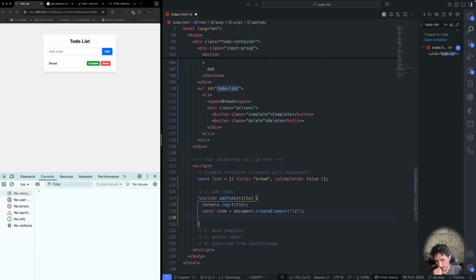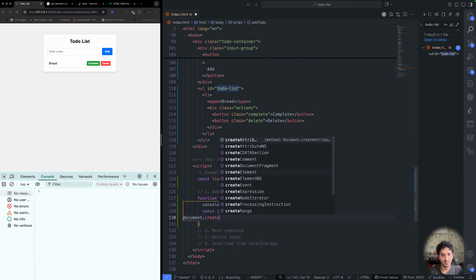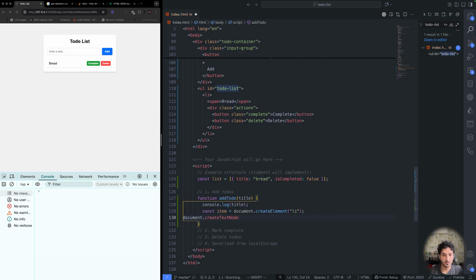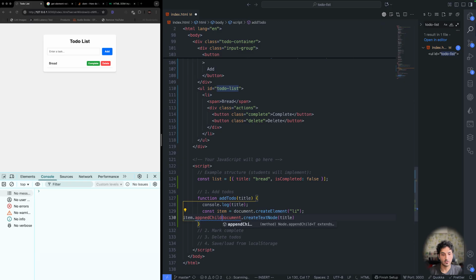Okay, and for that item I want to say just document dot create text node with this title, okay, and item dot append child document dot create text node.